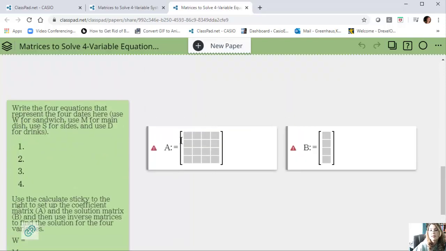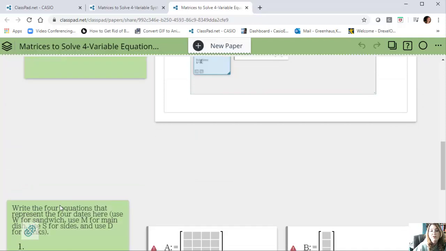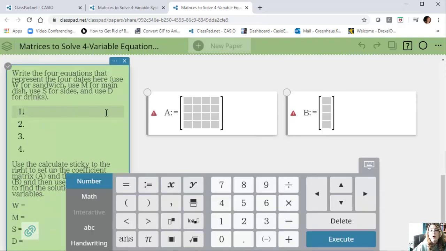So same process here. We're setting up matrices that represent the coefficients. They actually have to create the equations first for each one where they have all the different variables in it, and then they're using the matrix to solve the system. So just an application of when you have lots of variables, matrices are probably an easier way to do it than solving using substitution, those types of things. So just another way to solve systems.